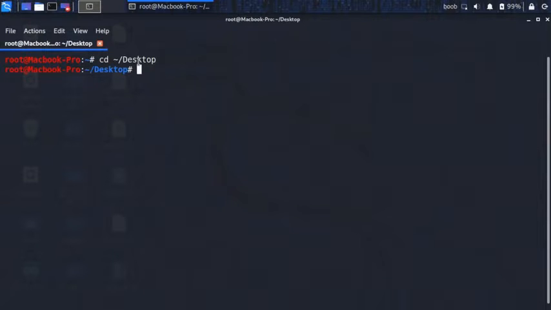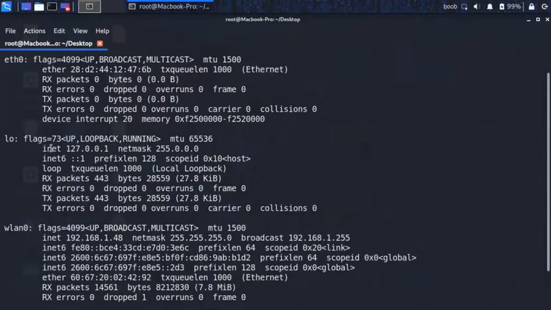And then the next thing that we're going to do is, for the purposes of this tutorial, I did not plug in our antenna, and we're going to be using the PAU07 Panda Wireless antenna for this tutorial. There's lots of other ones you can use, and you can always check the links in the description for other articles about which would be the best option for you. So we're going to be doing ifconfig, and we're just going to be taking a look at the different interfaces that we have available to us.